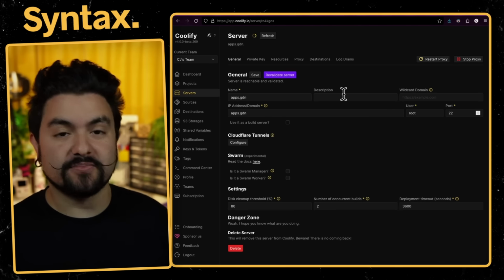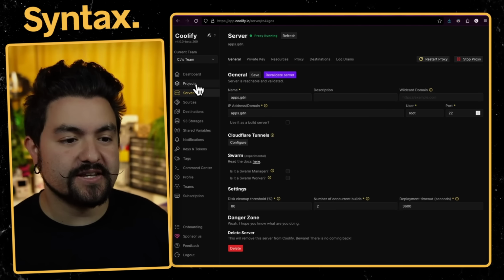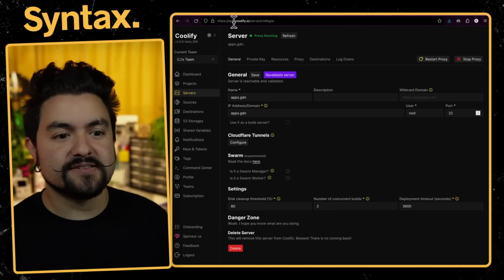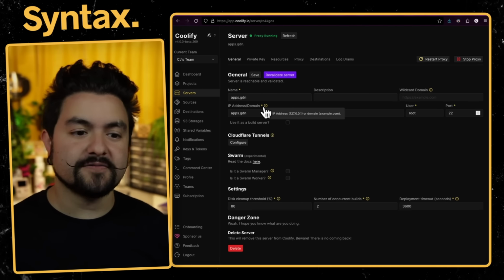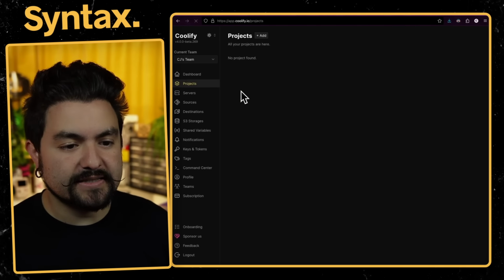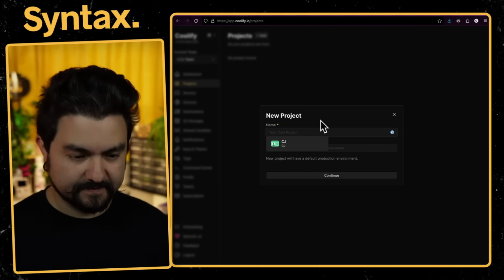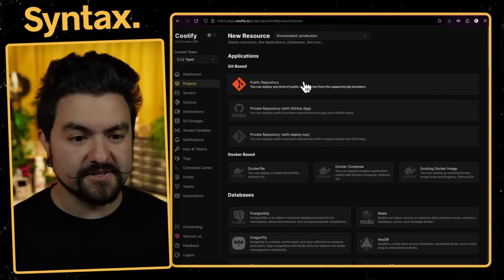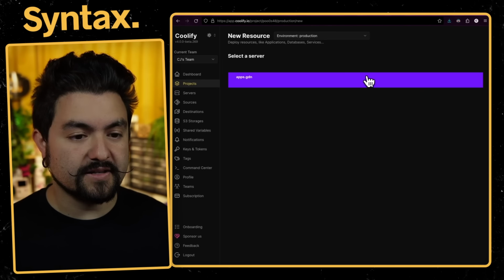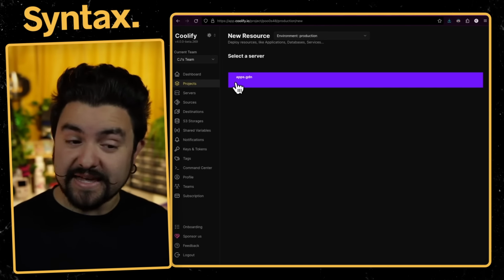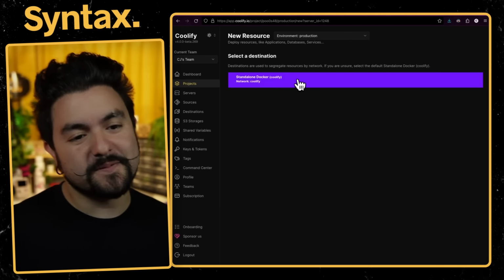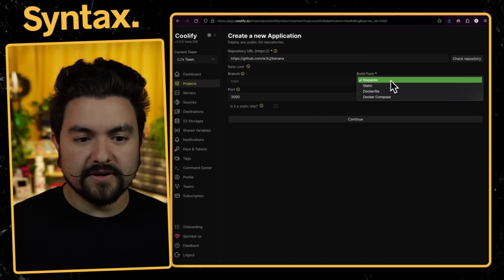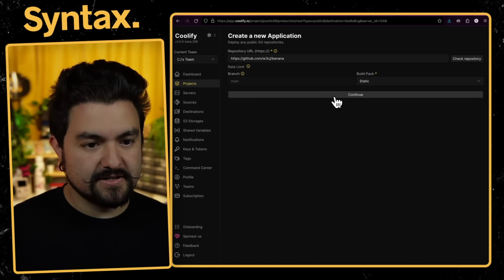I am now going to try to create a project and actually point it to my apps.gdn server. So basically, I'm managing things from app.coolify.io now instead of directly from apps.gdn. So let's do it. I'm going to create a project. And for this, I'm just going to deploy this public repo that is a static website. So I'll throw the git URL in here. We're going to deploy it to the apps.gdn server that we have connected here. Paste in the URL. We're going to make this a static website.